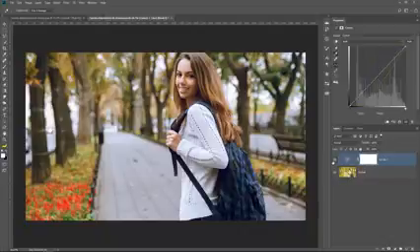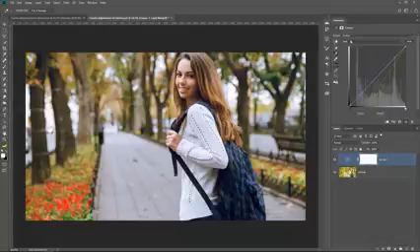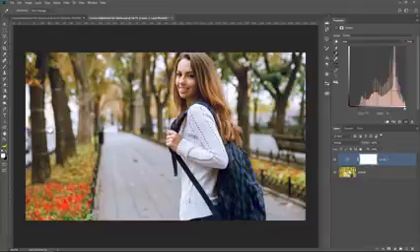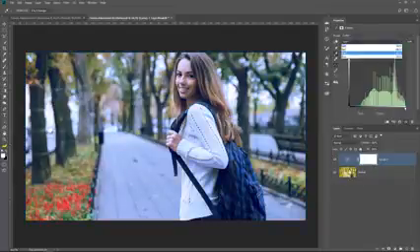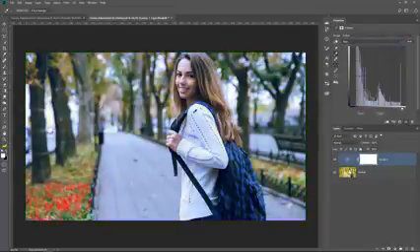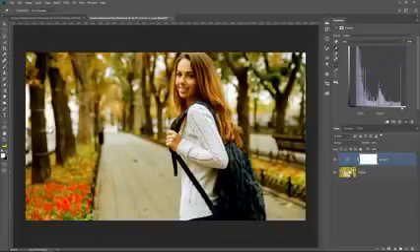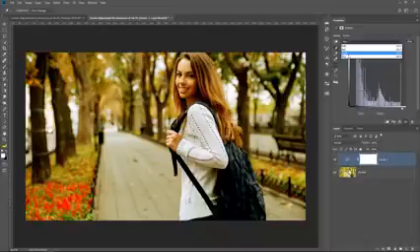One thing that I want you to note is that when we make an adjustment with the gray point eyedropper, we don't actually change where the white point or black point is. If I click anywhere on the image, you'll see that the only thing that changes is the center point, and that is true for every channel. Notice how I'm not really adjusting the black and white point, just that point right in the center, which is a neutral gray. Also, if you select the black point eyedropper and click on any color, notice that in this case, the black point changes and the black point changed on all channels.